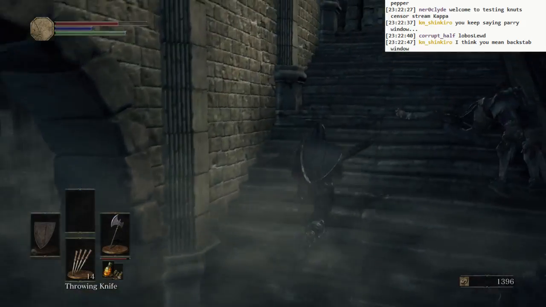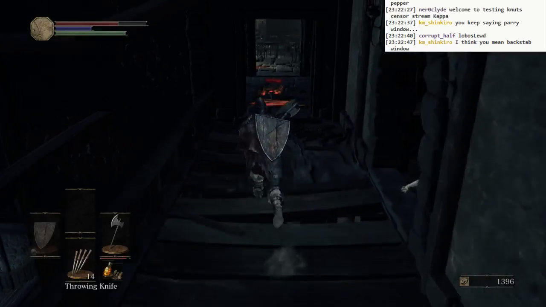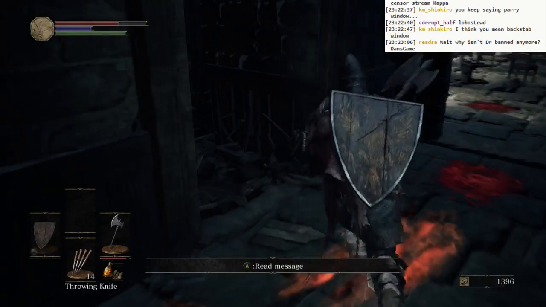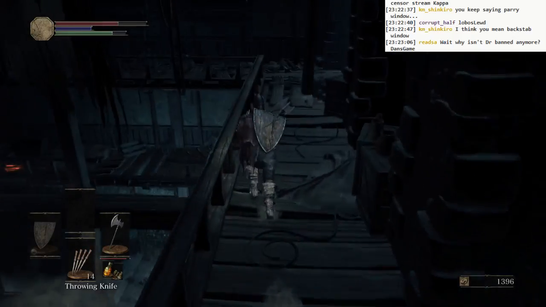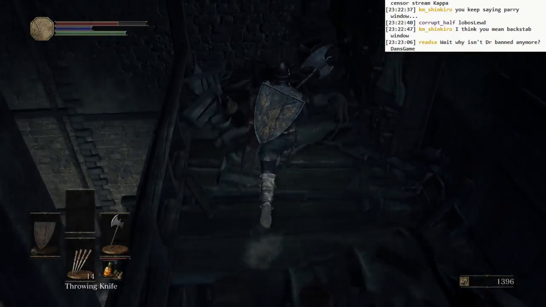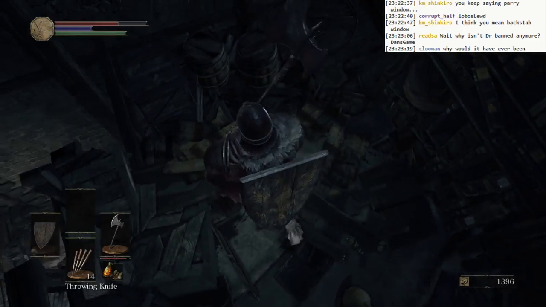Alright, I think I've thinned the herd enough to get that drop down. Where was it? Over here. Did I say parry window? Backstab window. You're right. Backstab window. I keep saying parry window. The backstab window is huge. I do mean backstab window.